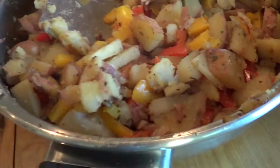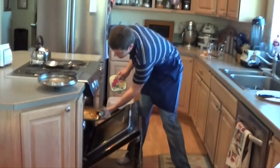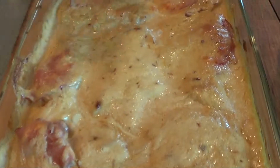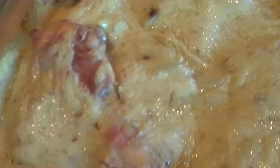And then let me bring out the Chicken Cordon Bleu. There it is. See how on the corners here it started browning a little bit? That is perfect.